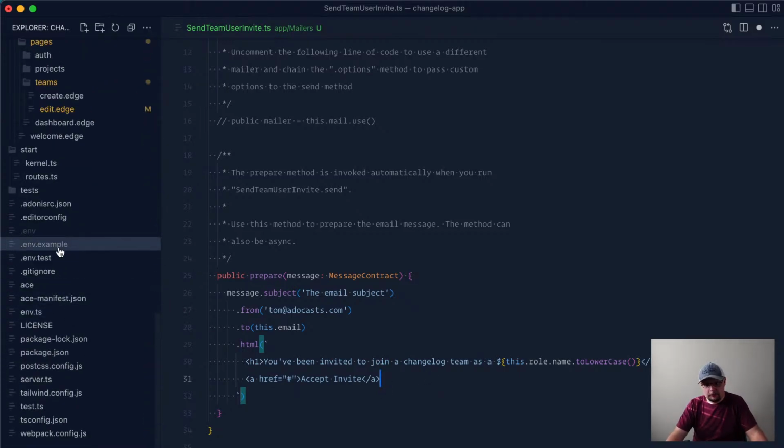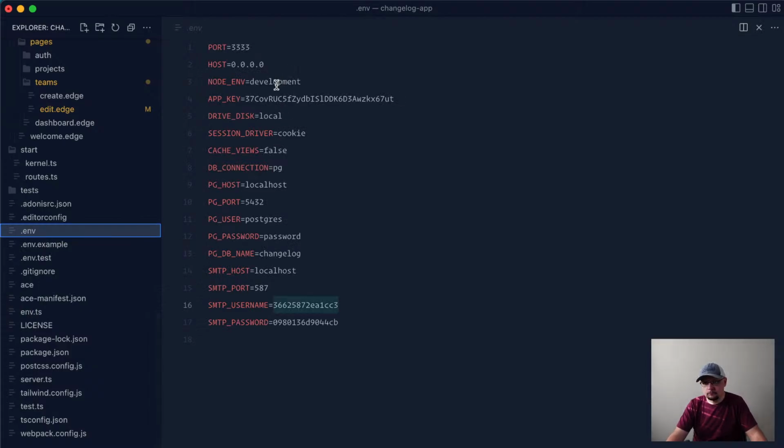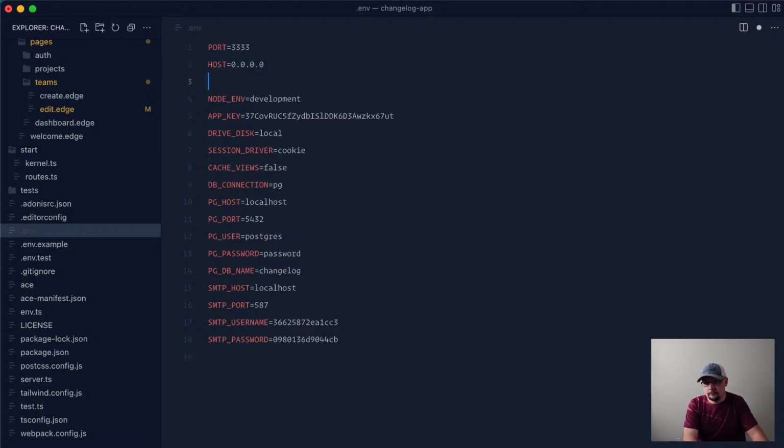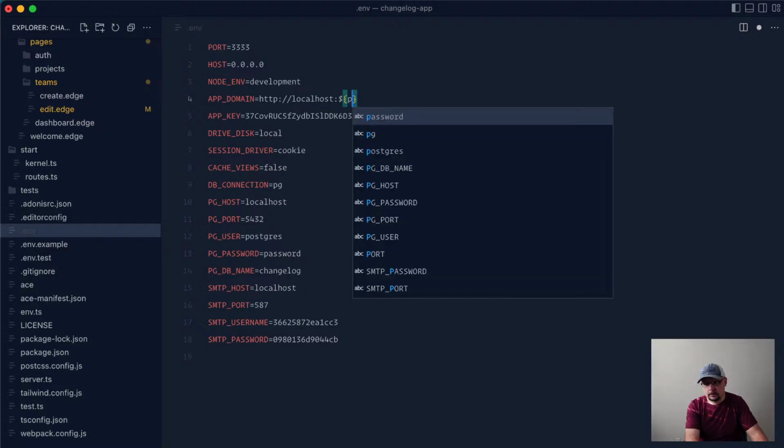Before we do any of that, let me check with my ENV here. Yeah, so let's go ahead and do app domain as HTTP localhost, and let's put the port in.